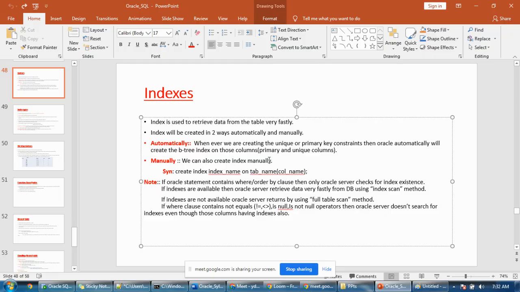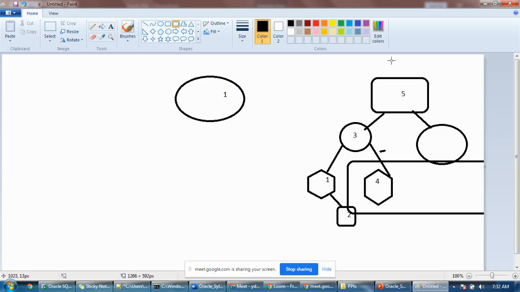Mainly, if you have an index in the where clause and order by clause, that will be the mechanism. It will do the search or the ordering on the Oracle side. There are a few methods in index scan. If you use the indexed column in the where clause, it will go for an index scan.